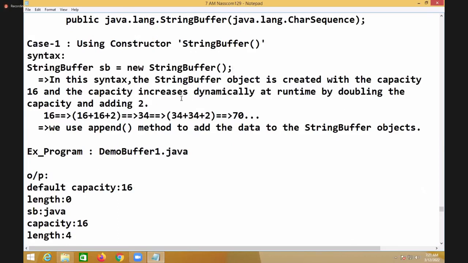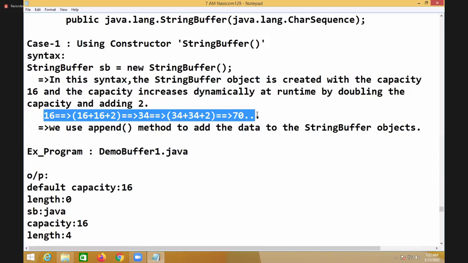Means the object is created to hold 16 characters initially. If we try to add more than 16 characters, then the capacity increases automatically by doubling the capacity and adding 2. That's the theory. So this point to be remembered. After 16, it becomes 34 because 16 plus 16 plus 2 and so on. It grows unlimited to hold the data.